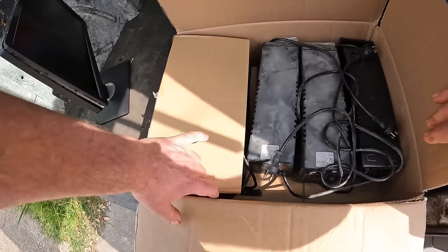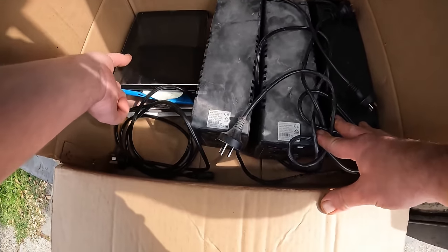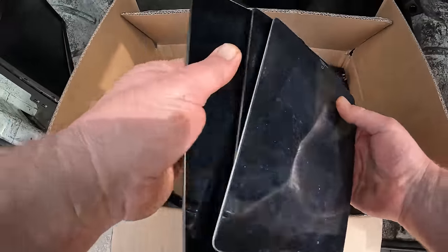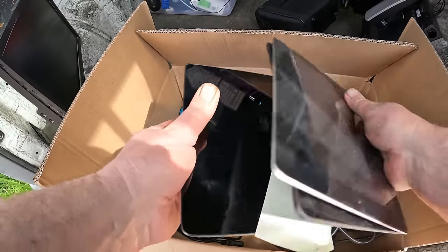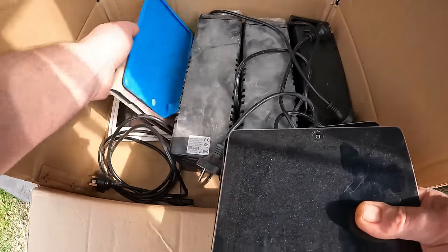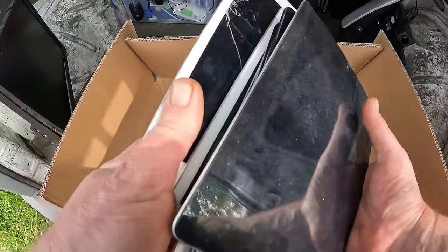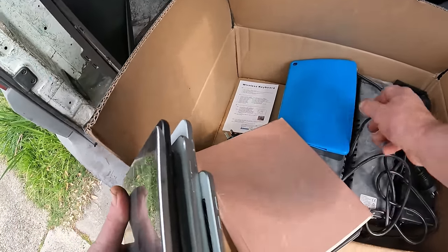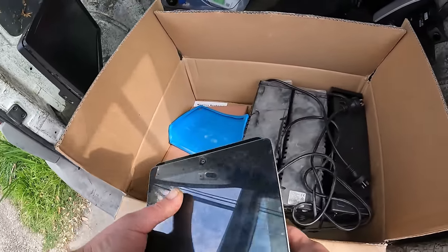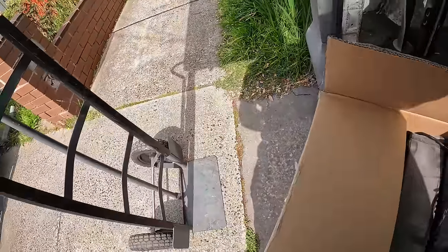And this looks like a box of little UPSs. A few iPads. Not charging. Yeah, I've got an iPad buyer as well. So that's what I'll do with them.